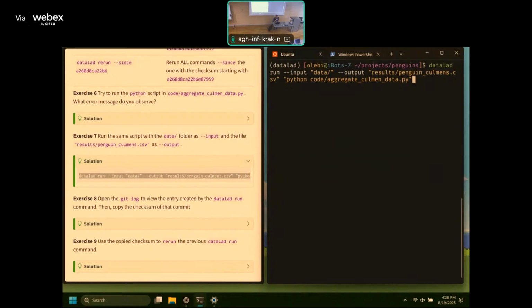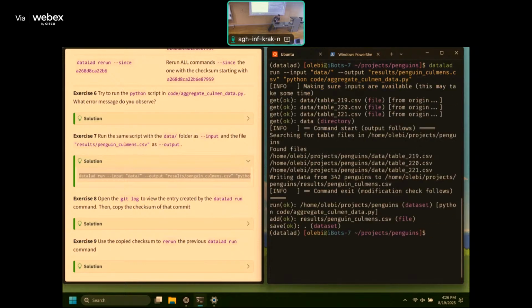The other thing is, now that DataLad knows about these data dependencies, it can also act on the files I've indicated in some specific way. It has something to do with the unlock that you have been doing before. So I do this, and it acts. It tells us it's making sure inputs are available. This is the consequence of specifying --input, so you don't have to manually get the files.